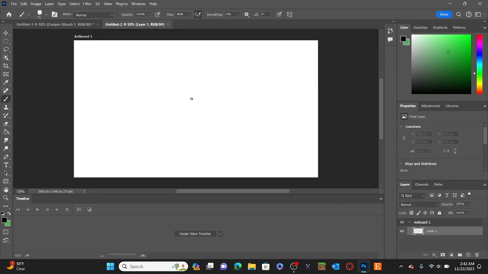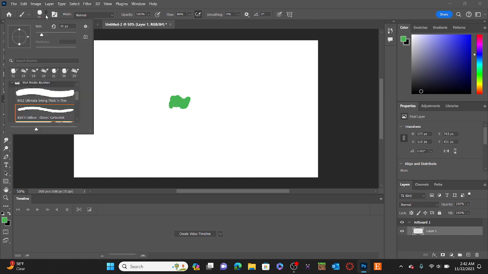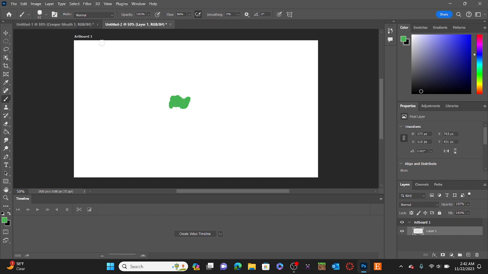And here is our background. The first thing we're going to do is create the green face of the creeper. Now what we could do is just color this in. But you can see that takes a long time. Even if I increase the brush size, yes, it paints more, but this is going to take a long time. And what if I miss any white splotches? Then I have to go back and go back, and oh, look, I missed a white splotch.